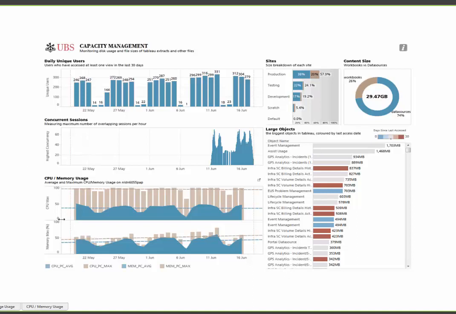So what you can see here is this chart at the bottom takes CPU and memory information from an agent called Prism, which runs on the server. And what that allows me to do is, as I add new users to the system, I can see the server respond and actually the trend, the usage of the memory and the CPU going up. So that allows me to add people with confidence. The last thing I want to do is go to a user and say, we've run out of capacity, because that will make me look very silly indeed.